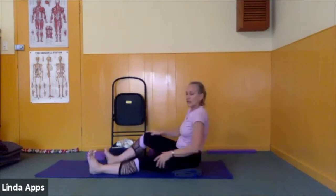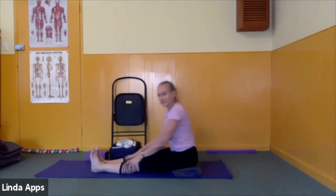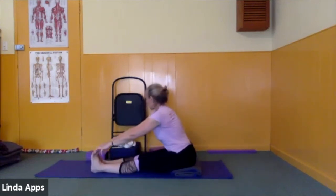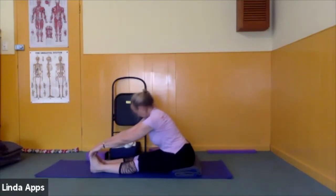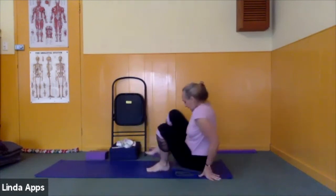Both legs straight. Use your belt or hold on to your feet and lengthen the front of the waist. Press the backs of the knees down into the ground, inner knee, outer knee. And then bend the legs up again.